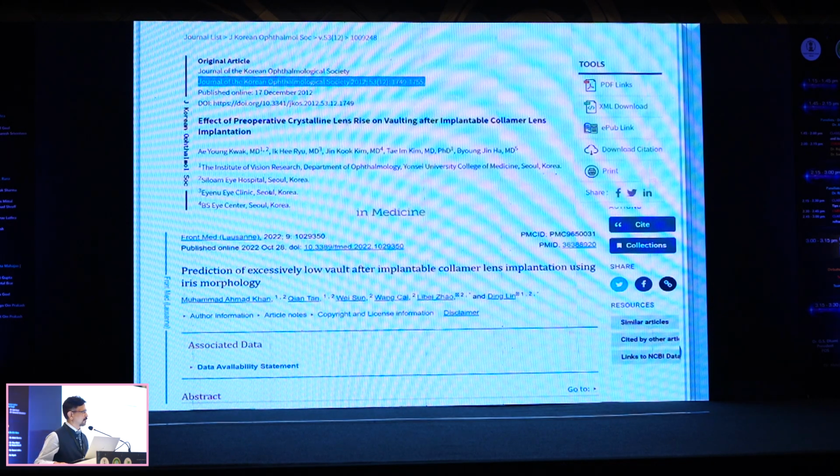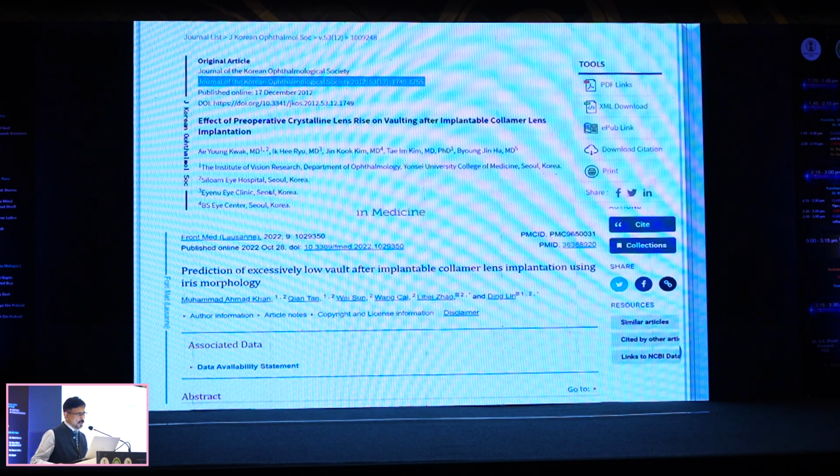Crystalline lens rise is one factor which is very important, because there can be different crystalline lens rise in different eyes, and the average normal that studies have shown is about 67 microns, and the range is about -150 to 300 microns. Now this crystalline lens rise is the rise of the apex of the anterior capsule over the line connecting the corneo-iridic angle. So if the crystalline lens rise is high, then we have to go for one size bigger.